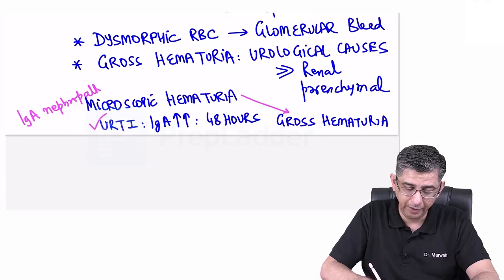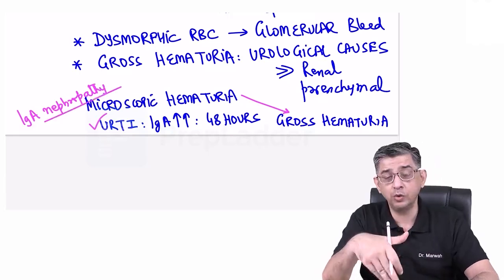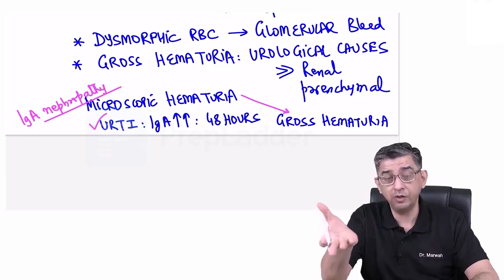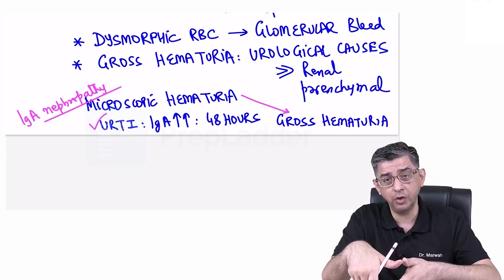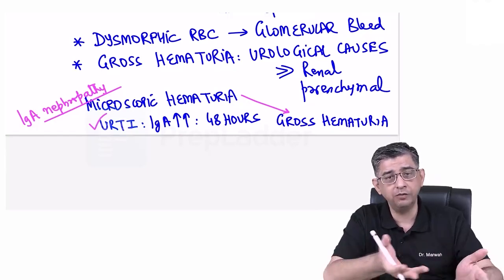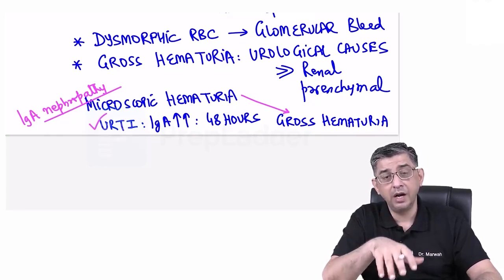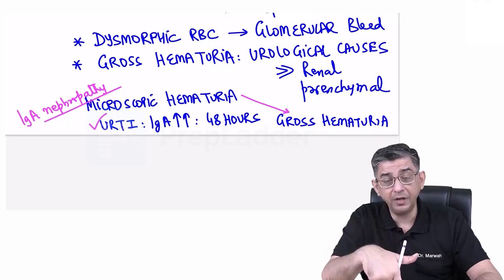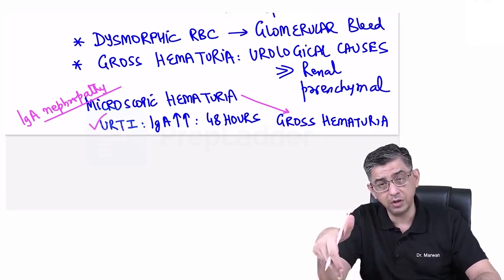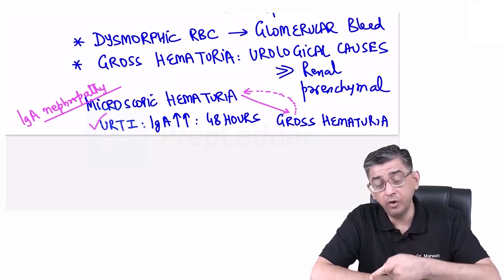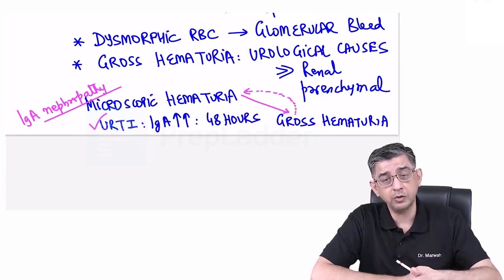Guys, this is one of the leading causes of development of microscopic hematuria. These patients most of the time are not even aware that they are having RBCs in the urine, because mostly in India nobody will go for an annual medical checkup. So these cases are picked up incidentally, and every time they have a respiratory tract infection, they will upgrade to gross hematuria, and after a few days, when he recovers from URTI, IgA levels will reduce, he will downgrade from gross to a microscopic hematuria.